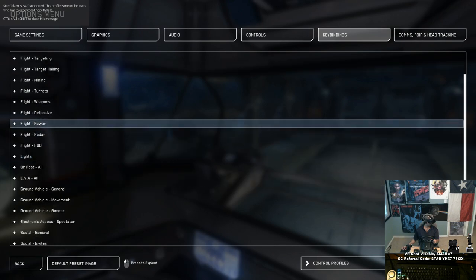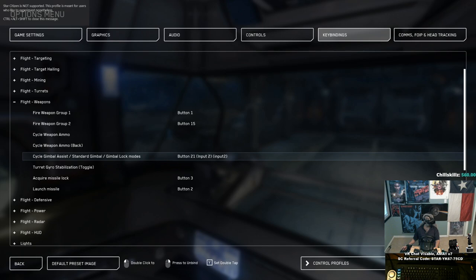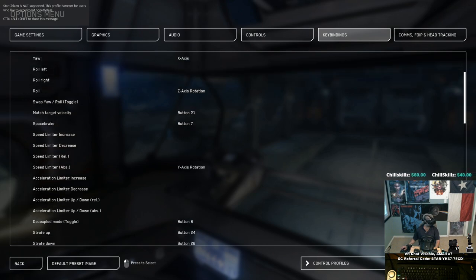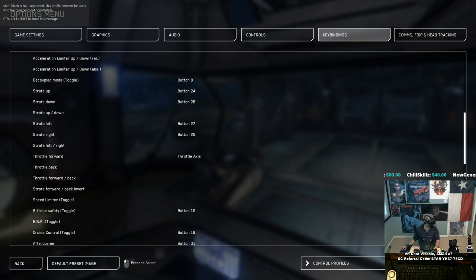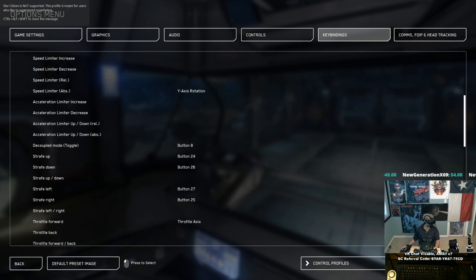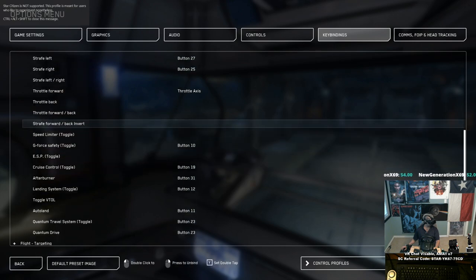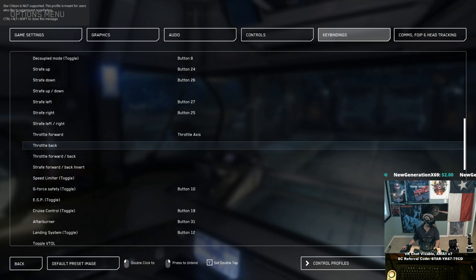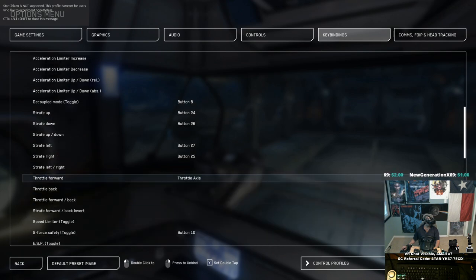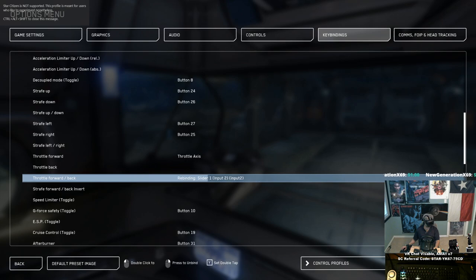Second one is going to be weaponry. Weapons, cycle gimbal assist lock modes. That's going to be our second button down. Boom. Next, for flight movement, we're going to do our strafe up, down, strafe left, right, throttle back, throttle forward, strafe forward, backward, invert. Here we go. Throttle forward back. Put it on the slider right there.